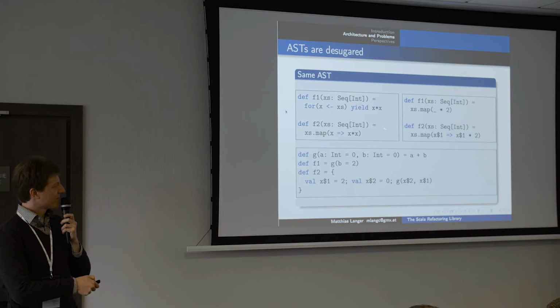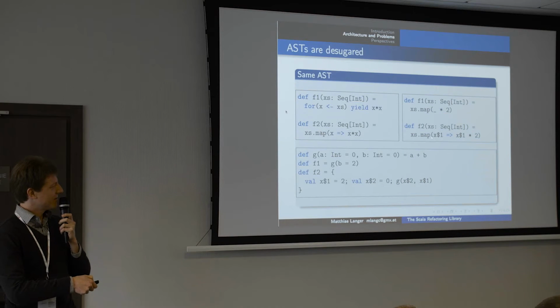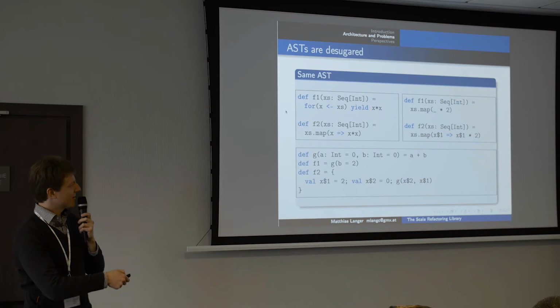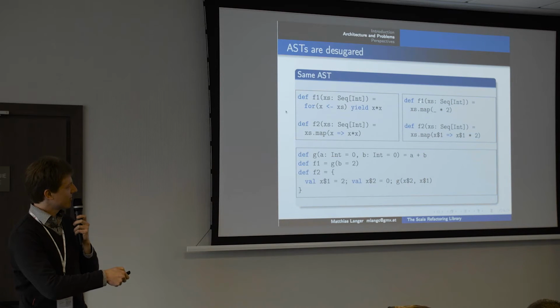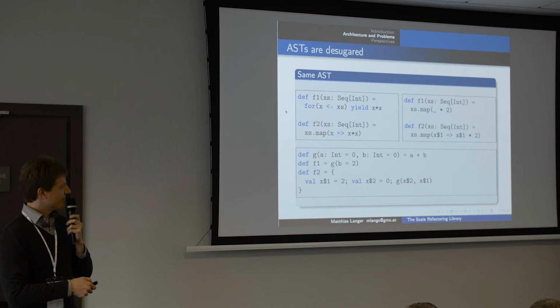Basically, the same applies for placeholder syntax. If you look at these two method definitions, from the standpoint of the abstract syntax trees they are basically identical, because the compiler introduces these synthetic variables with dollars in them. So just looking at the abstract syntax tree, this method actually looks like this here.